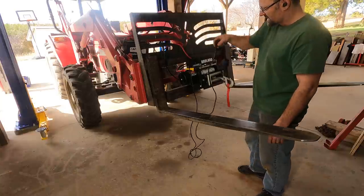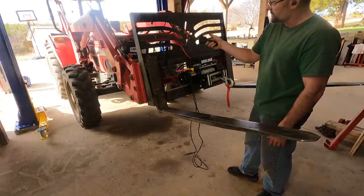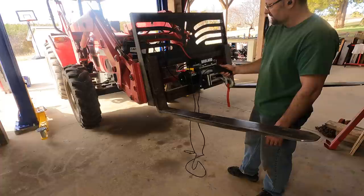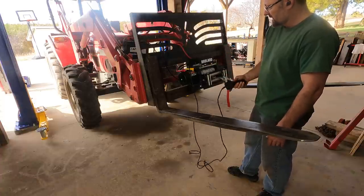I kinda wish this thing had a wireless remote, but it doesn't. But this reaches all the way to the operator's seat, and I could be well out of the way if I'm down on the ground and pulling, so it'll work.